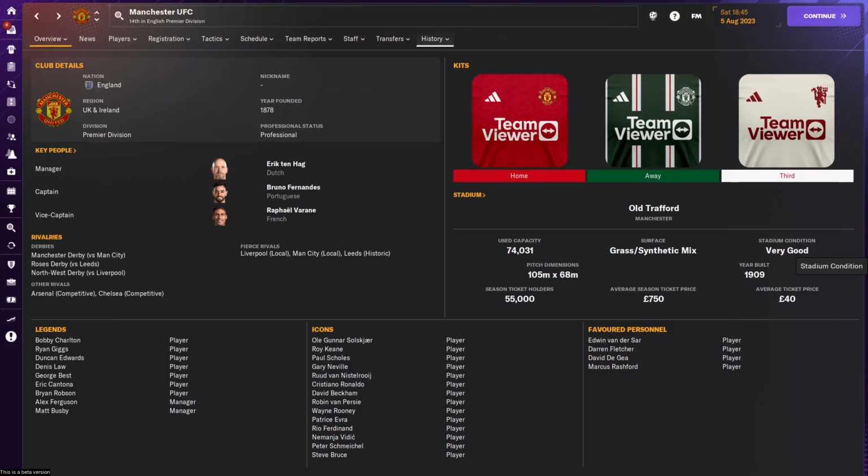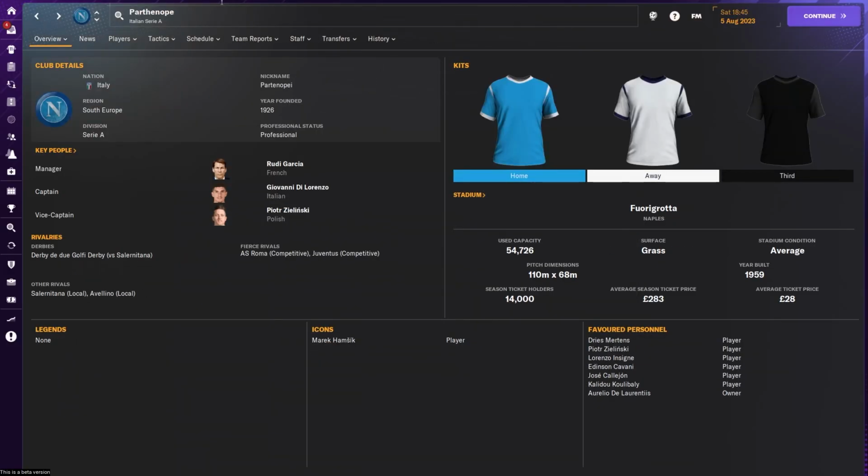Right, in today's video, we're going to change this. Manchester UFC, oh my god, what the frig is that? There's also, if you head across to Italy, if you type in Napoli, they don't exist. That's because in the game they are called Paranol.